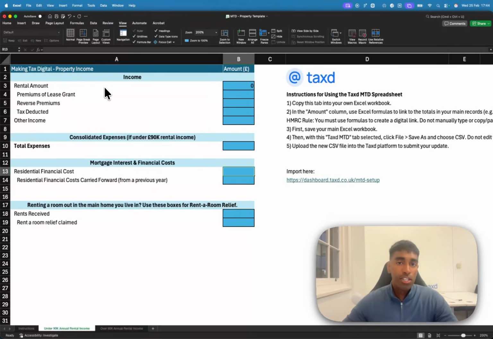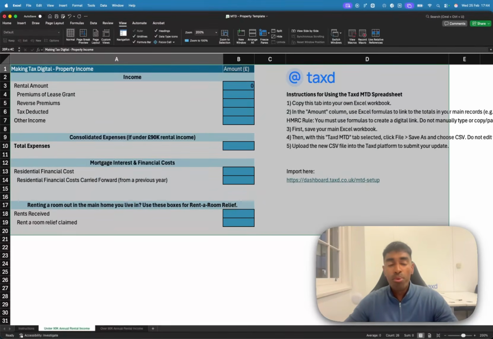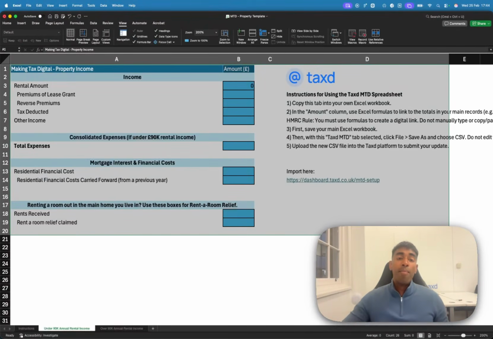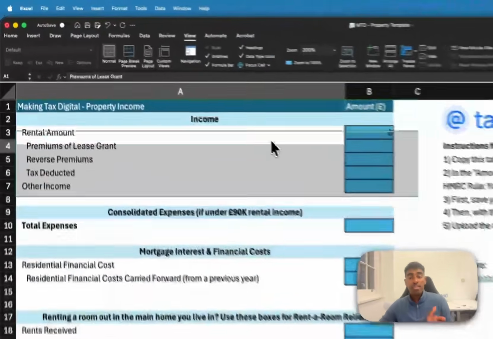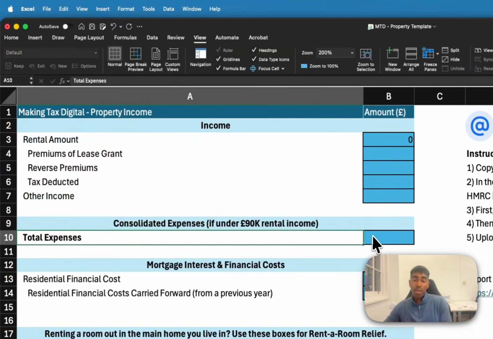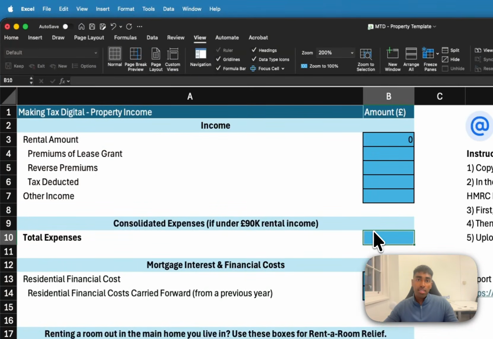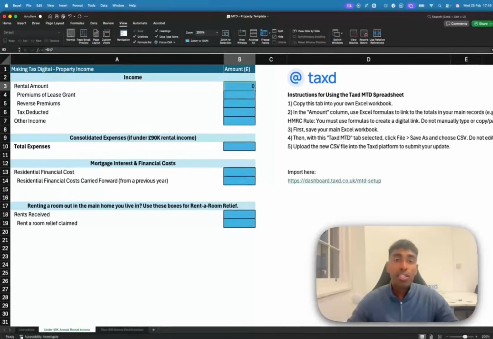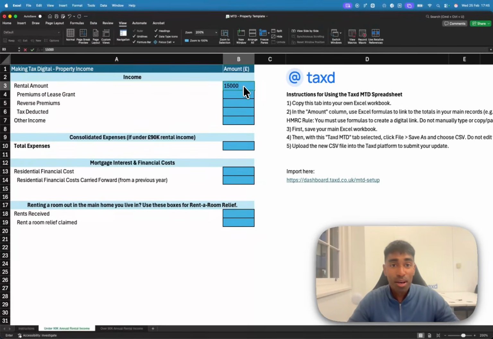Cool, so once you've got the spreadsheet open, the key thing to do is actually copy the template that you need to your particular workbook or spreadsheet where you're tracking transactions. What we need to do there is we need to then connect up our rental income and our rental expenses with where you've got the details in terms of rental income and expenses. Now, one of the key things HMRC say is we actually can't type in, right, we've got £15,000 of rental income.